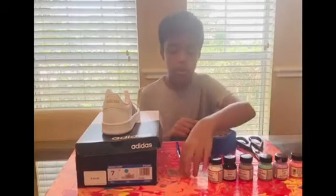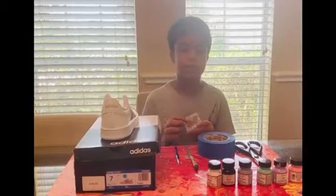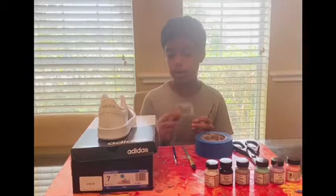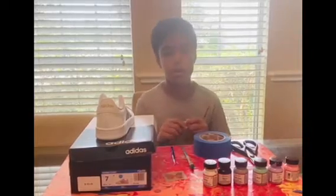And on this shoe, I was actually going to use a butterfly. I was going to freehand it, but since we're doing it on two shoes, I wanted it to look professional. So I was going with a stencil, so it looks the same on both shoes. And yeah, that's all we need for this shoe. Let's get right into it.